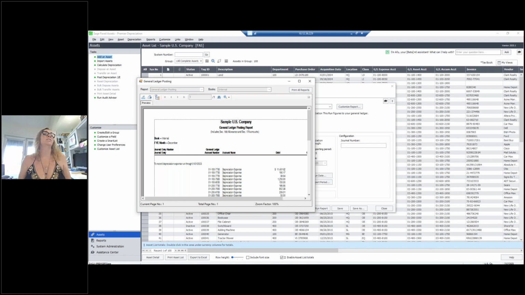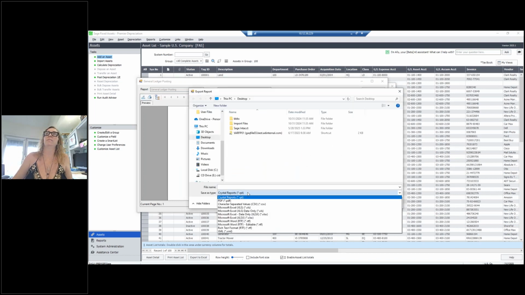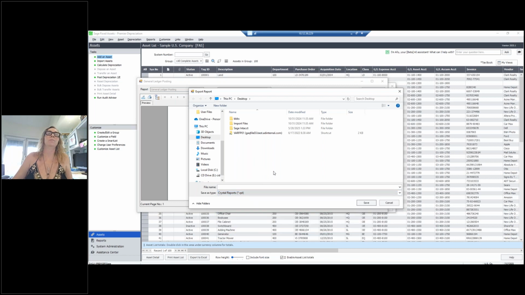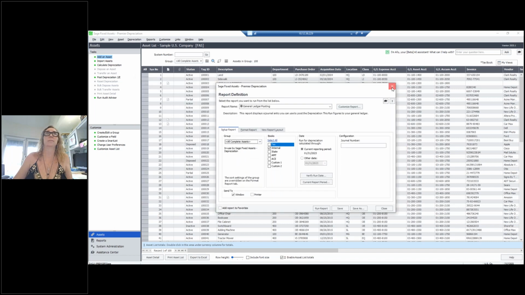If you have other Sage family products like Sage Intacct or another Sage 100 or Sage 500, we actually have links for that are specifically seamless just to shoot your data back. And here is the GL post report. If you didn't know already, you can export this report into a wide variety of formats to then import back into your GL. So I hope that helps.